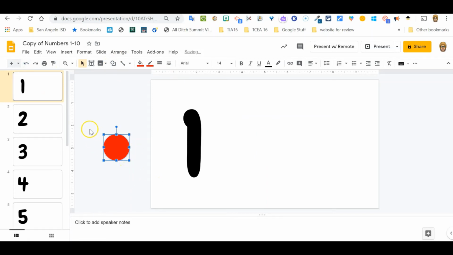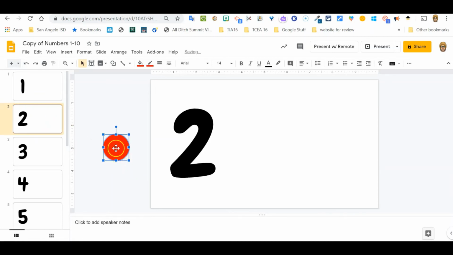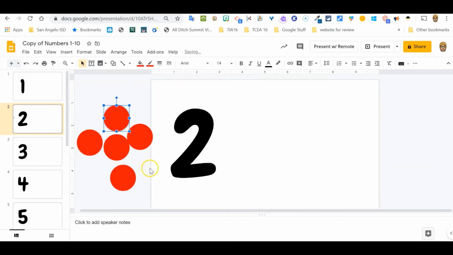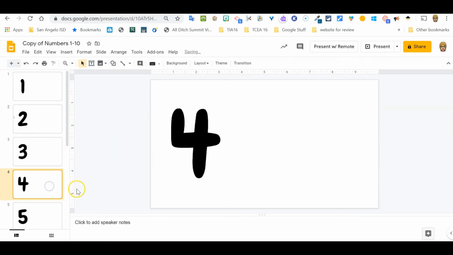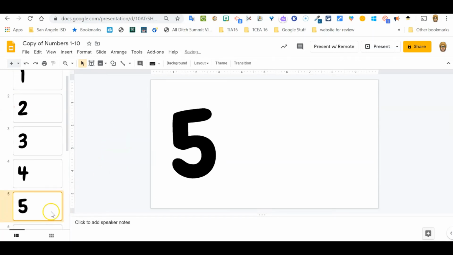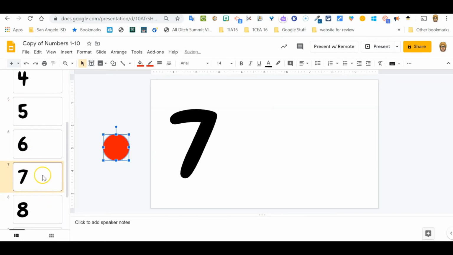With all of those stacked up, I can click and drag and select all of them, Control C to copy, go to slide 2 and paste. And now all of those circles are still there. I can repeat that process, Control V, to put all of the circles on each of these slides.